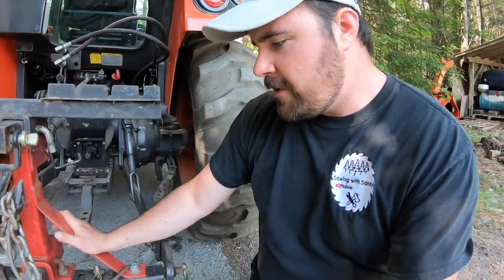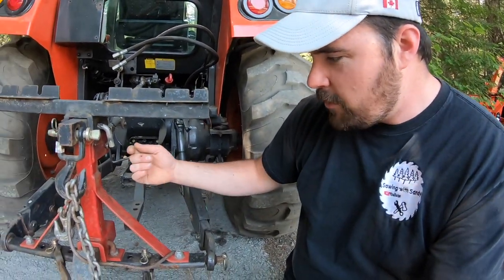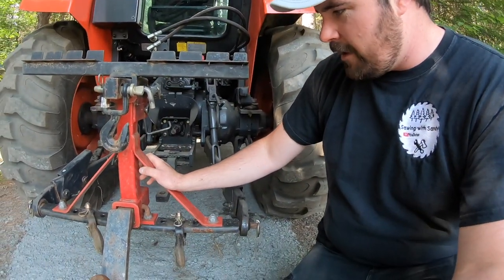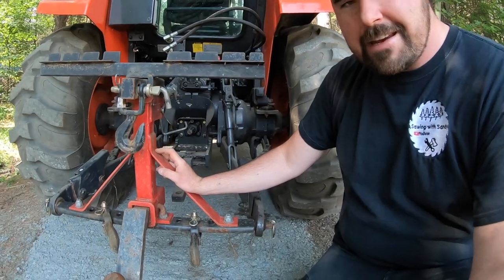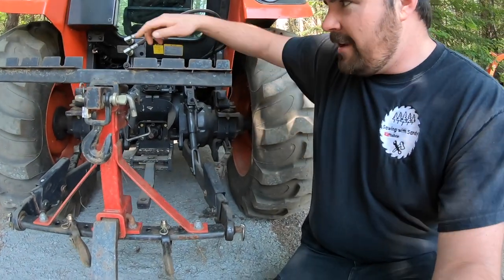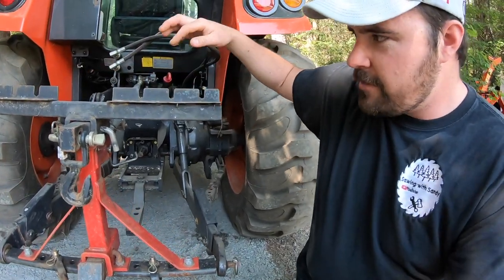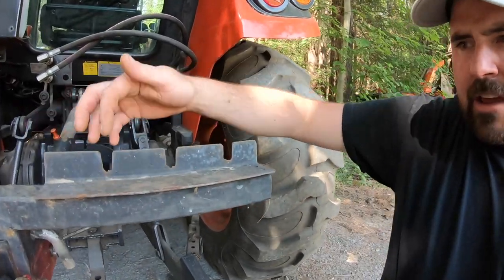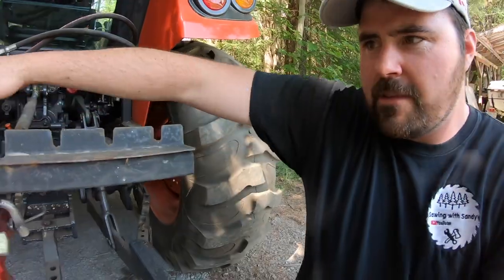Now, in terms of this three-point implement here, this thing was an Amazon purchase, and I think the overall price of this thing was $140 Canadian. When you see it, it will not have this bar on the top of it. I actually welded this square tubing on and put this little piece of angle, which I notched. And you'll see I got six notches here.